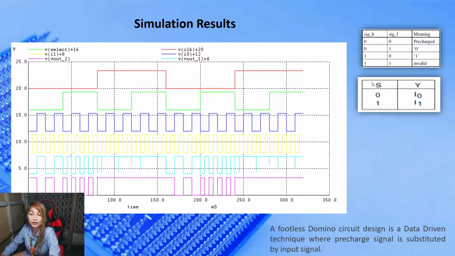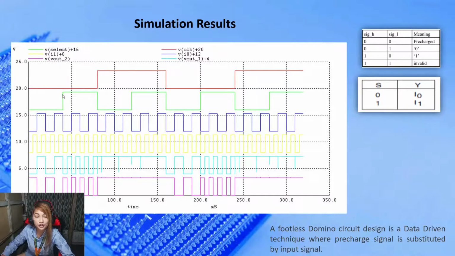And from our truth table, if the selector switch is low, all the data inputs from I sub 0 will be output to our Y. If the selector switch is 1, all the data input from I sub 1 is output. So this is our clock, this is our pre-charge, this is our evaluate. All the outputs will be seen in our pre-charge mode.